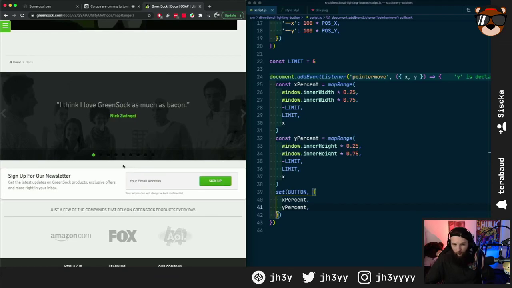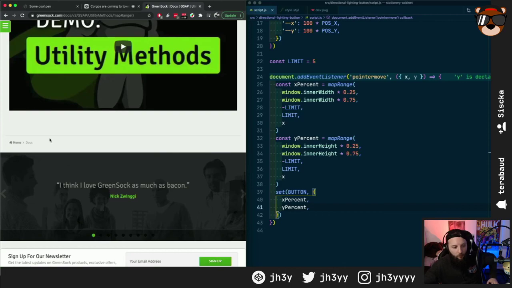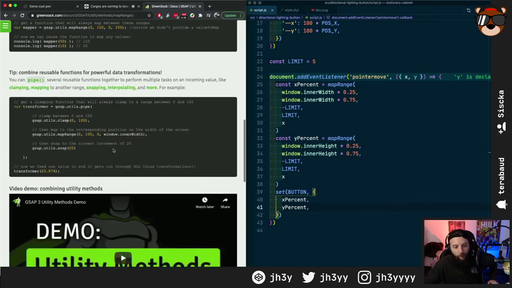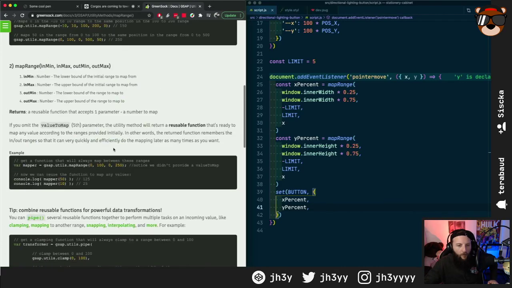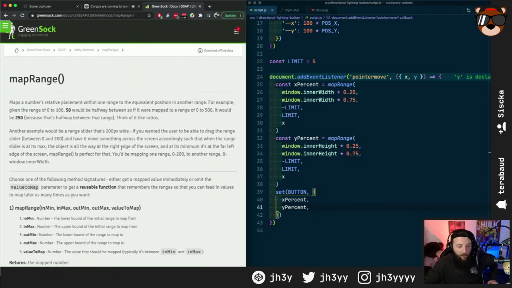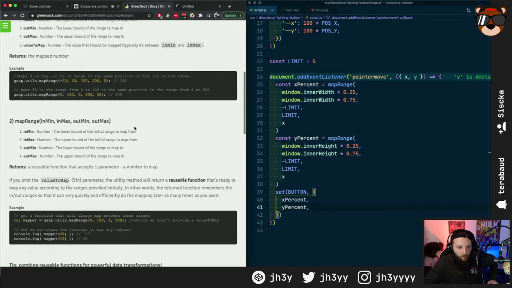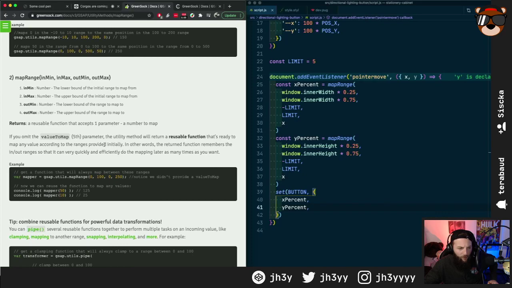There are some absolutely golden utilities in this. If you are learning GSAP, I highly recommend just checking out the utility methods. I'll have a look in a second, just after I work this out. See, I would have thought that it couldn't go past these, but it seems to be.